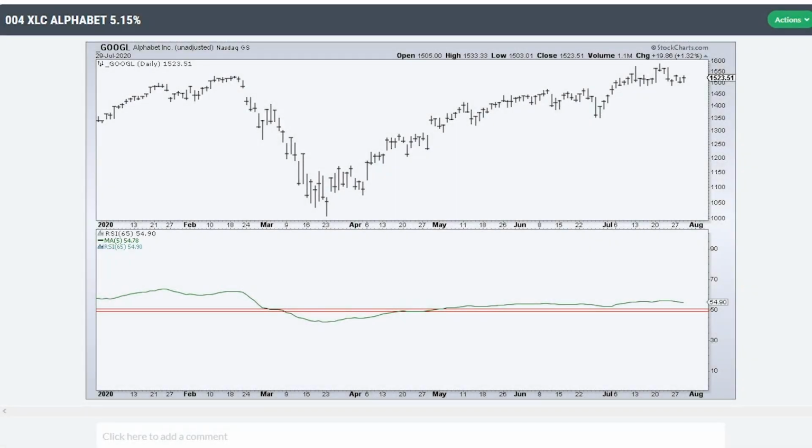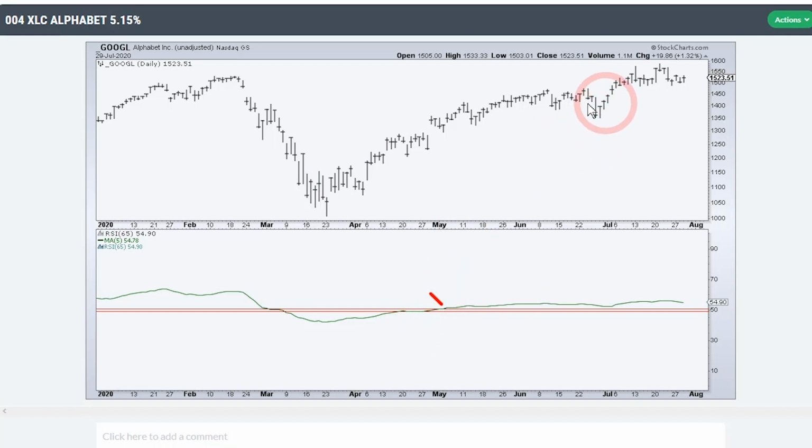And now we get to the other stock, Alphabet, alias Google, and the symbol, of course, is GOOGL. But what we can see here is it was the last one of the big four to trigger bullish, because RSI did not cross above 51 until May. And it remains above 51, so it is yet to trigger bearish. But the fact that it was the last one to trigger shows you it was the weakest one off that March low as far as momentum was concerned.